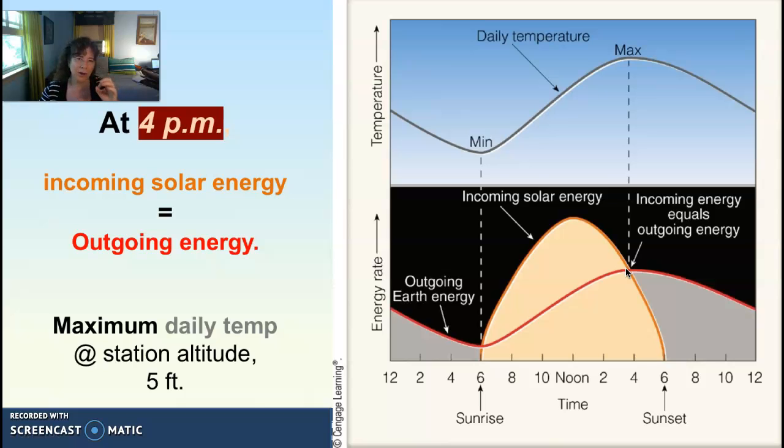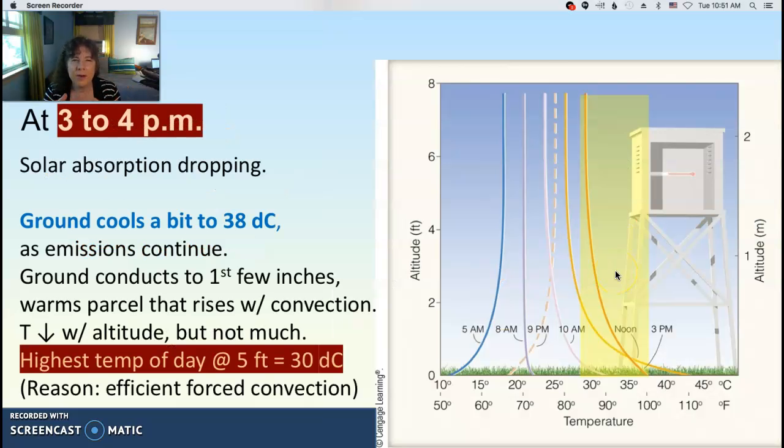emission. And let's take a look at what happens at 5.5 feet up. You may say to yourself, wait a second, we were at 110 degrees Fahrenheit at the surface at noontime. How can you possibly get a maximum temperature at 4 p.m. when you were at 110 degrees at noontime at the surface? We report the maximum temperature for the day not at the surface. We report it at 5.5 feet up at the weather station here. And the reason we do that is just to avoid those big extremes at the surface.